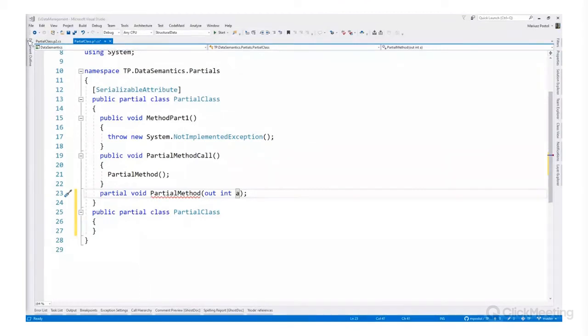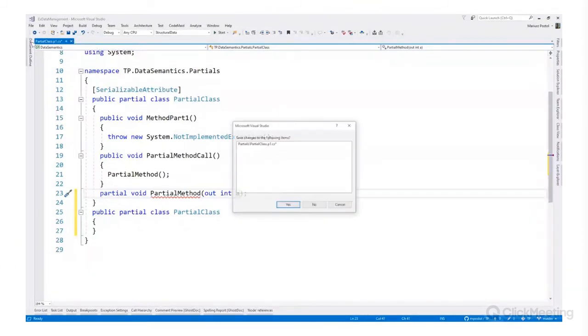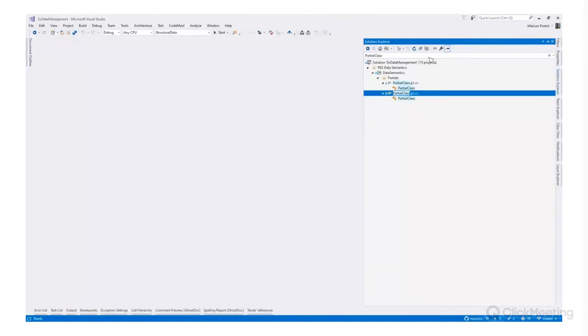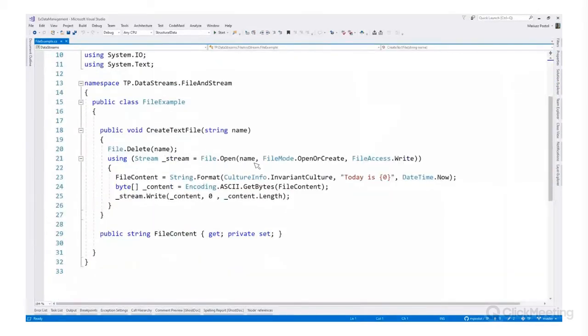And I try to find an example. Do we have a file example? No. Example, it's here. The next question will be what is a file in the operating system terminology?